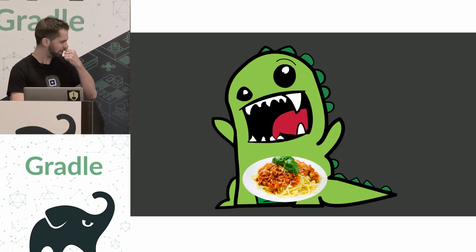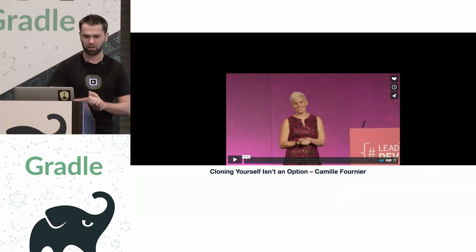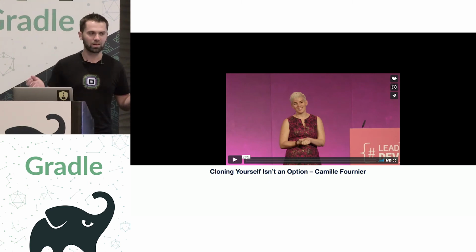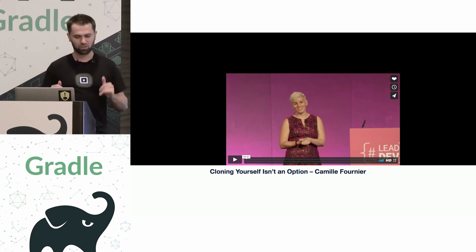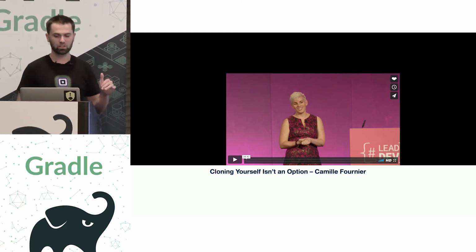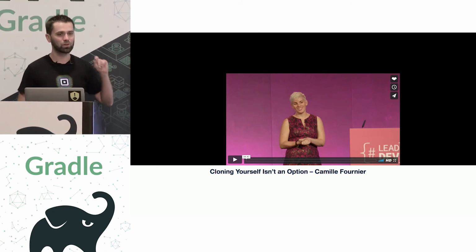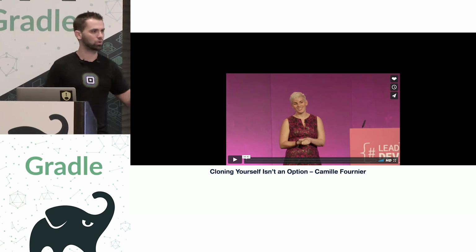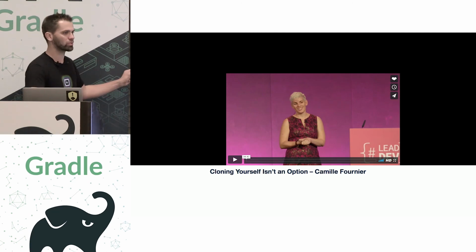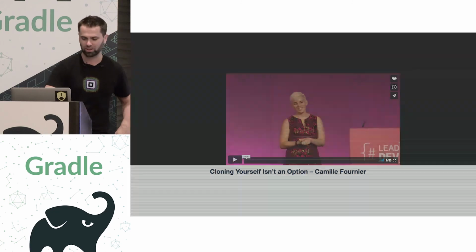So on a slightly related note, I recently saw a talk called Cloning Yourself is Not an Option by Camille Fournier. It's really great. It talks about how you can't do everything. But one of the interesting things she said is, great engineers are really good at identifying the right problem to work on. Sometimes the important thing is getting the code out the door, proving that somebody wants the code, right? Are we going to spend 2 years trying to extract this code, and then at the end we realize no one wants it? No one actually wants stories anymore.